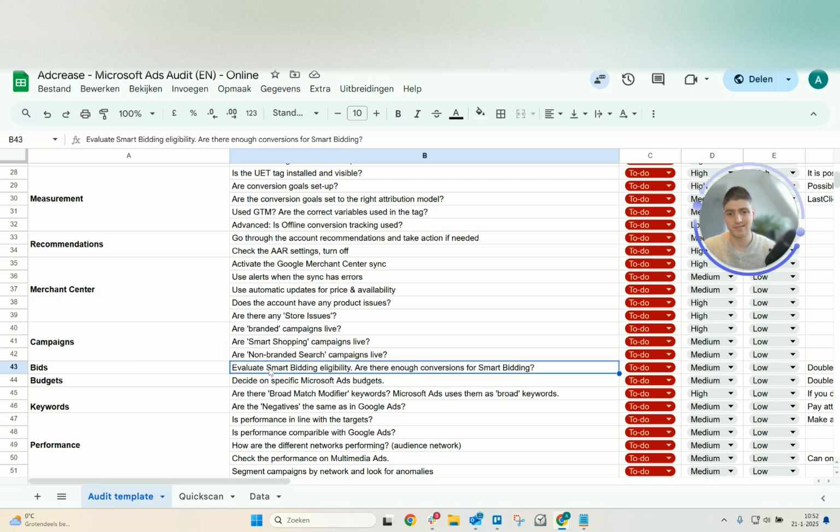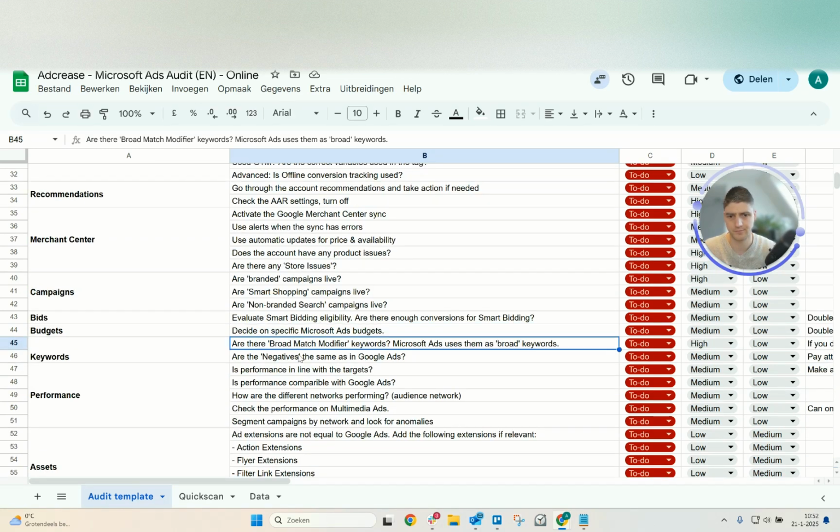This is for the bids, and I think this is kind of after you launch and after you collected your first data. Make sure that you're capturing enough conversions to properly use smart bidding. Microsoft Ads needs about 30 monthly conversions to work, but in practice, I've seen that the more conversions you get, the more stable your results will be. So if you might not have enough conversion volume, you can always decide to merge campaigns or to consolidate them. And again, decide on specific budgets.